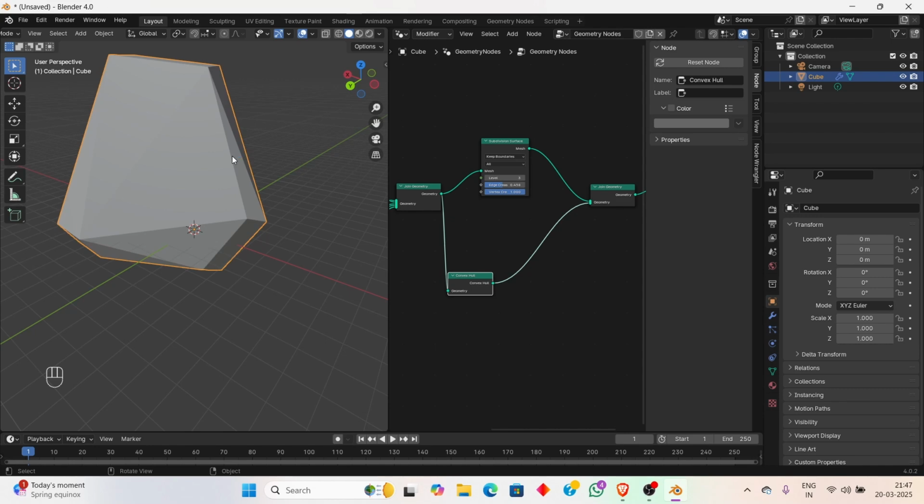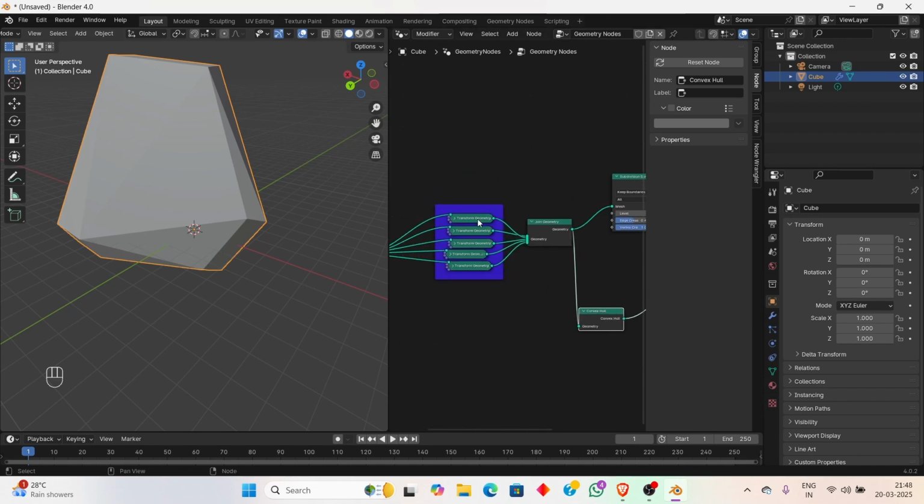In Blender, if we want something in the render area, it doesn't show the curve, because curve is not the default case. So if I want to add some curve, at first I need to transform them into curve, then curve to mesh. See, everything in here is a mesh.